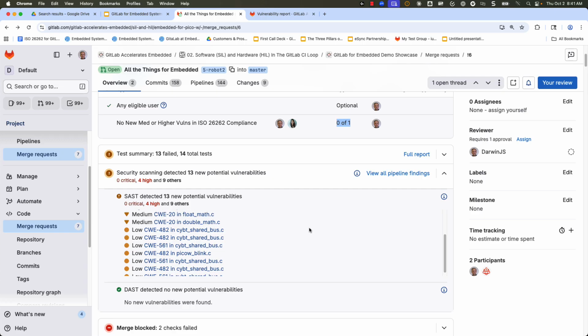So this is a real productivity boon to have just the findings that the developer has accidentally created, have the ability to automatically assert a policy that says you can't merge it. If they are able to resolve it themselves or with collaboration, once it's resolved, then that policy becomes optional.